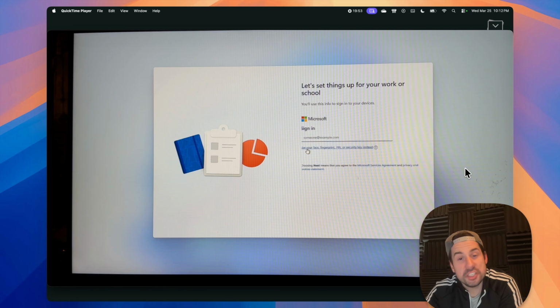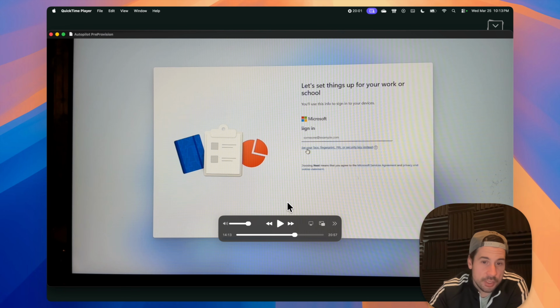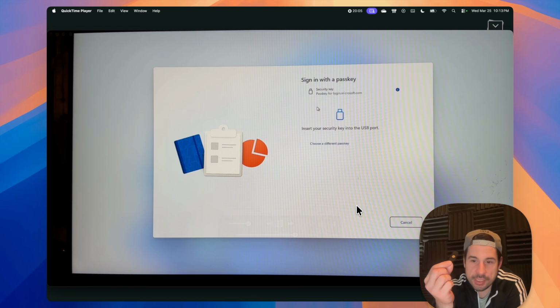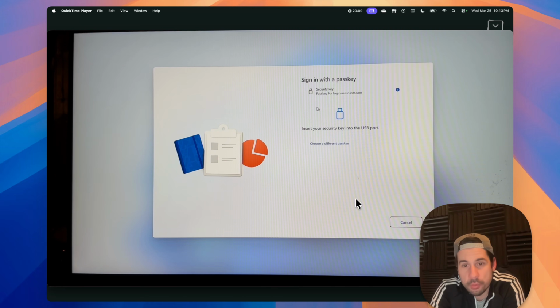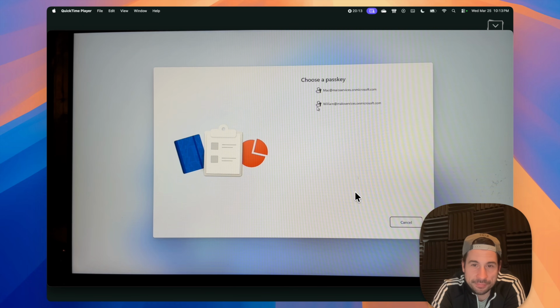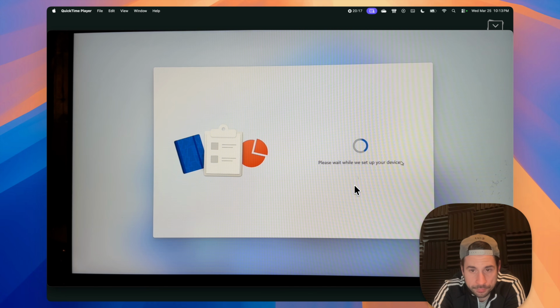All right, so now we've shipped this device to our user. They're about to log in and go through an enrollment for the first time. Keep in mind, this is pretty much our exact Autopilot V1 experience. Going to use our trusty FIDO2 key. Good stuff. Get one in the link. Highly recommend it. It's a game changer. Choose your identity. They're going to log in.